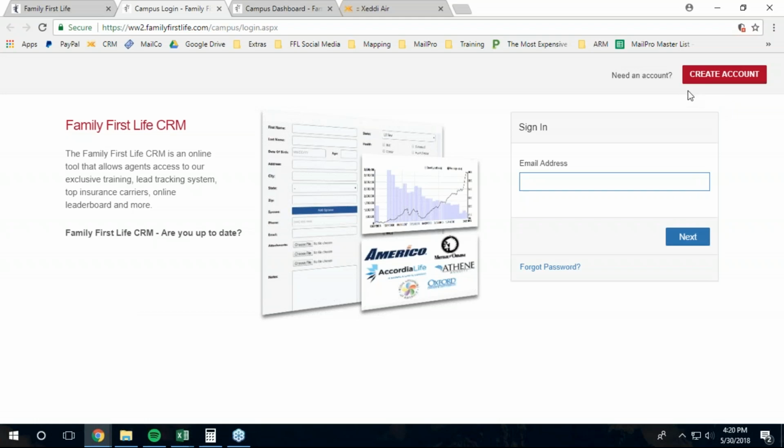Creating an account is going to require that you, if you do not have it already, contact your manager for a specific business key that would be given to you by that manager, and it is a little bit different for everyone. So definitely get in touch with your manager if they haven't already given you a business key before you create the account. It's the first thing that you'll need in order to be able to proceed.